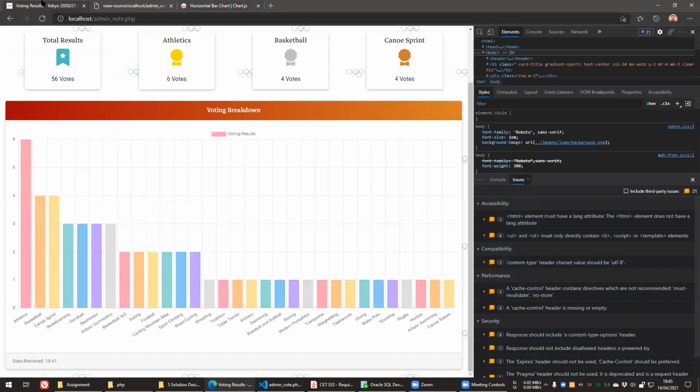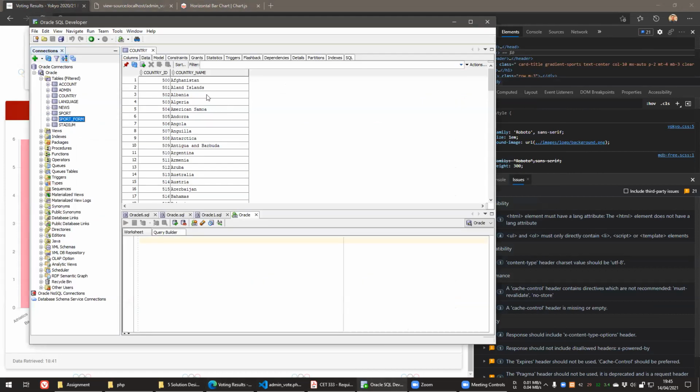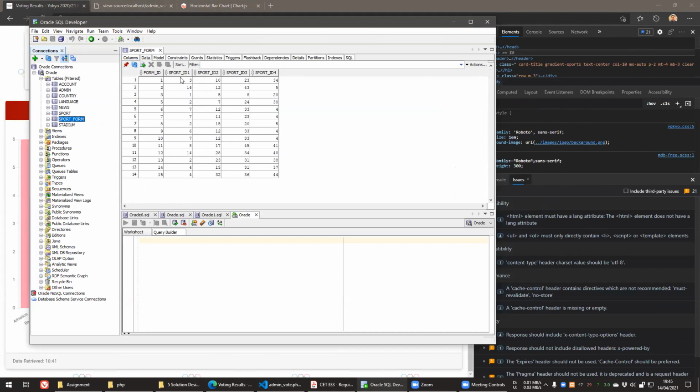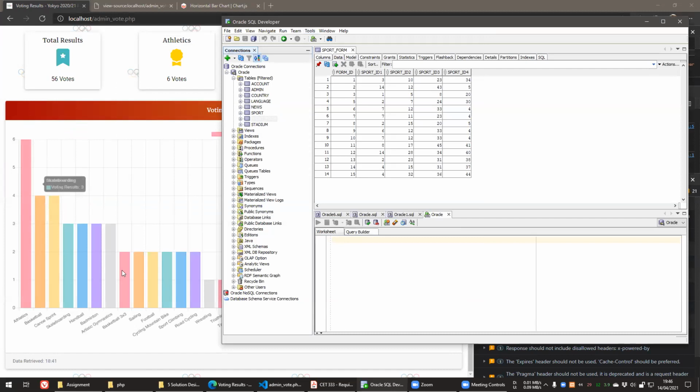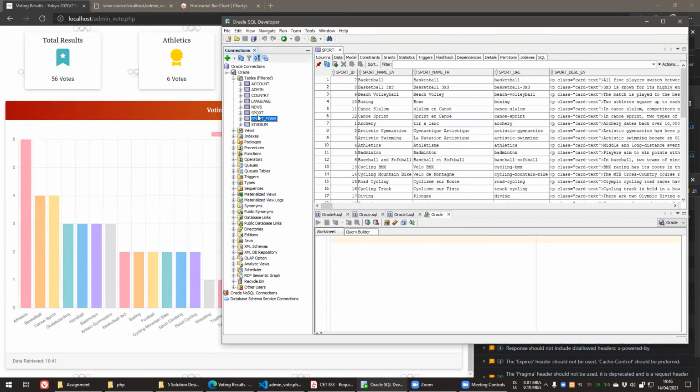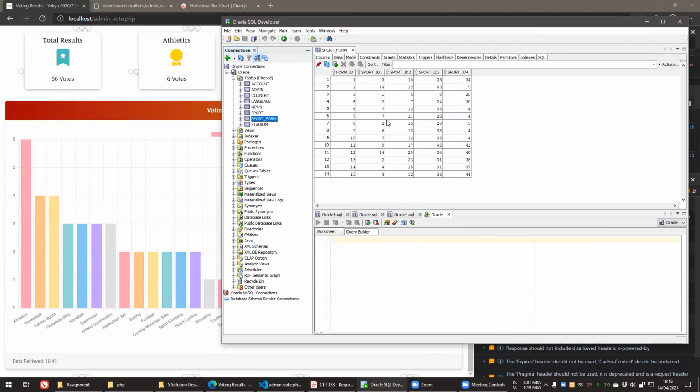This is the data from the database, so it's correct. If you look at the sport, so this is my sport form. So you can see all these IDs. So there's 4 entry fields on the vote form, and then these all relate to sport, the numbers. So these 2 tables, this is created from these two tables. It gets that, and then it also gets the sport name, and then that query creates a sum of all the votes. So if there's 10 votes for sport number 3, then it adds that together, and then that's how it gets displayed. So it is pulling the data.